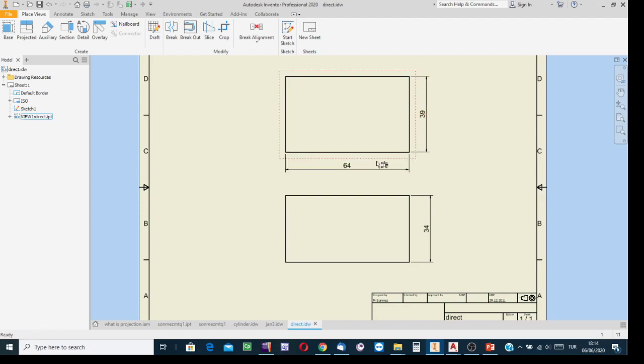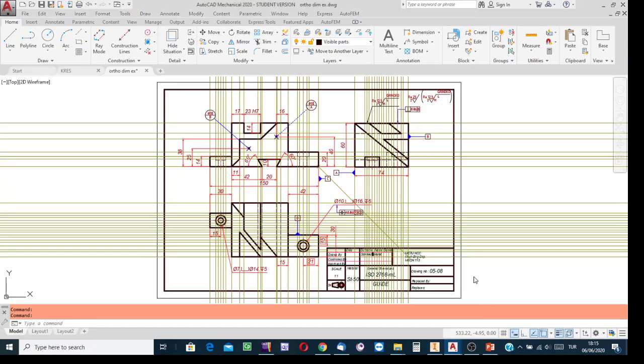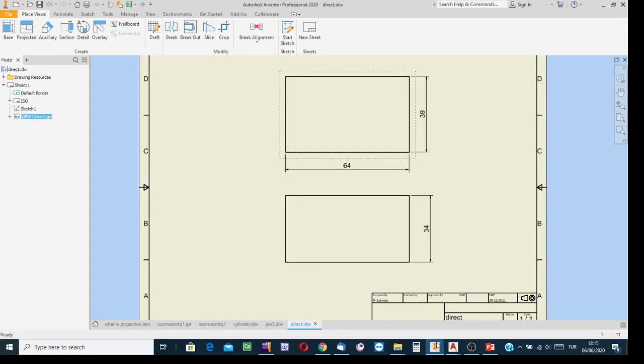In the Inventor environment, after bringing the cursor to the vicinity of the base view, the first created view, and making a click, you find a joining line between the views. It is the indication that the views are consistent, correctly created. Okay. In a 2-dimensional drawing or 2D AutoCAD drawing, we use the transfer lines to make the views consistent. In Inventor, we click on the base view creation button only one time at the beginning. For the others, the projected button.